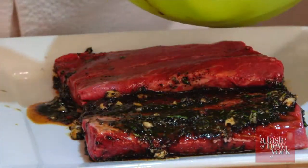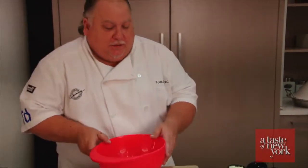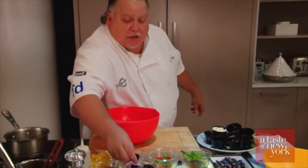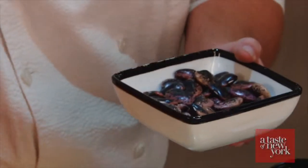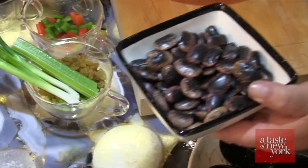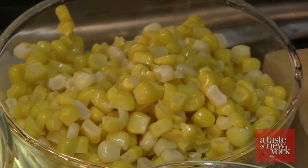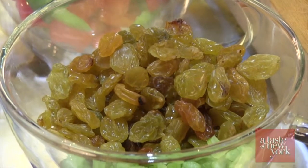You're going to want to refrigerate this until you're ready to use it. Now we're going to make the dressing for the mock shu salad. Mock shu is a salad of Cajun Creole origin, originally introduced to us by the Native American Indians. It's got beans — in this case we're using scarlet runner beans today. This is what a dried scarlet runner bean looks like, and this is what a cooked one looks like. They cook up nice and big like a lima bean. It's mixed with corn. I've got some andouille sausage, some onions, some peppers, and of course some golden raisins to make it nice and sweet.